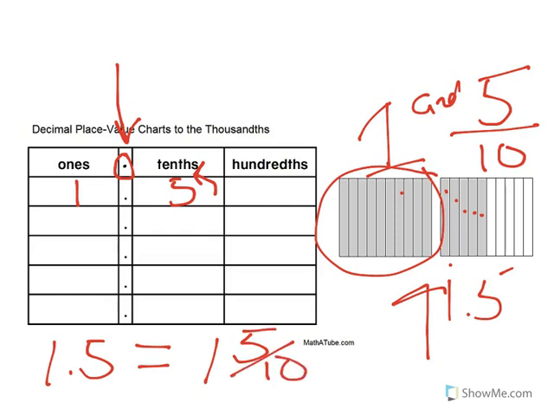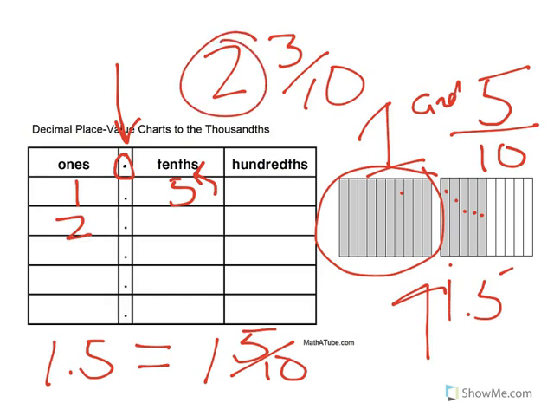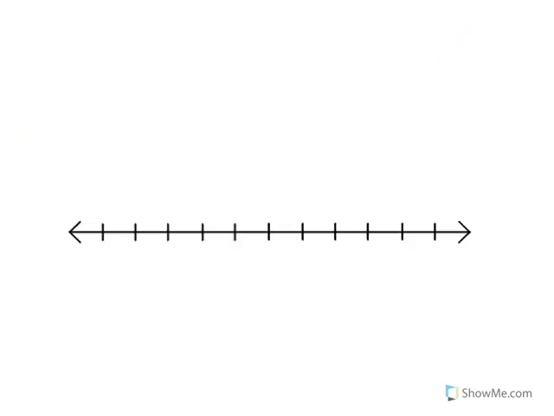Okay. So if I had 2 and 3/10, what would that look like? How many ones do I have? Good, I have 2 wholes. So I have 2 ones, and how many tenths? Good, 3/10. We don't even have to worry about the hundreds for today's lesson. But you've got 2 and 3/10, 1 and 5/10. Okay, so 2 and 3/10 equals the same as 2.3. Okay, I hope this is making sense.